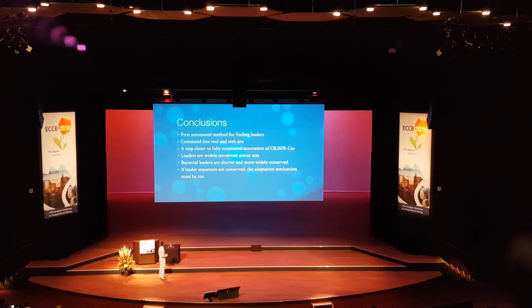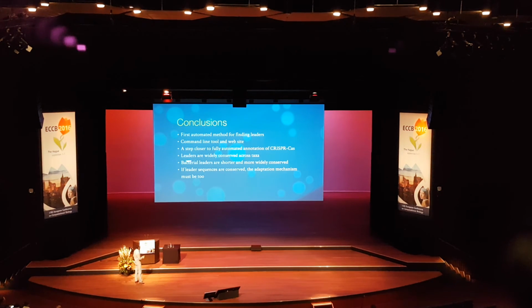So as for the conclusions, this is the first automated method for determining leaders. And we have a command line tool, and we have a website where the results are available. We're now a step closer to a fully automated method for annotating CRISPR-Cas systems on genomes of archaea and bacteria.